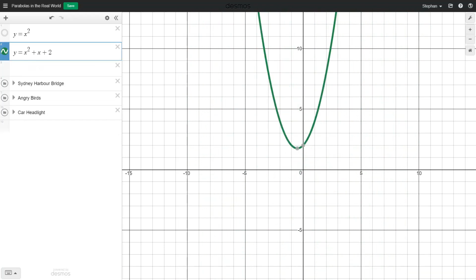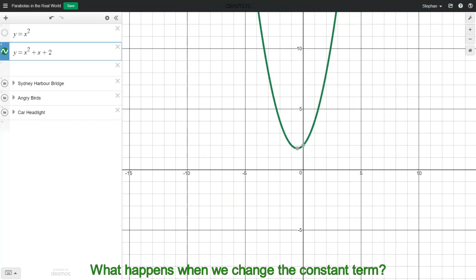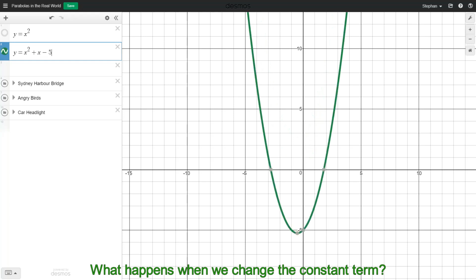So this last term, this plus 2 on the end, the 2 could have been anything. I just chose that number last video. But if that was a 1 or a 3, you can see what's happening here. If I change it to a 3, you can see the point where the graph crosses the y-axis is now at 3. If I change it to -5, you can see that it crosses the y-axis at -5.